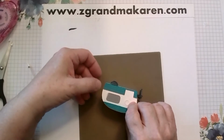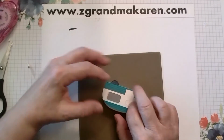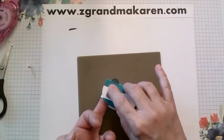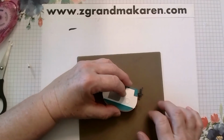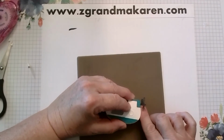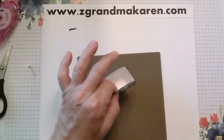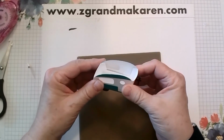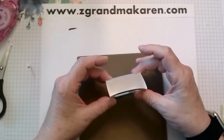Got to hold it just a moment so the glue can catch. Going from underneath just to give it a little press. There we go. And that's all it takes. You can add more embellishments or whatever you'd like. You want to straighten it out before the glue dries 100%.